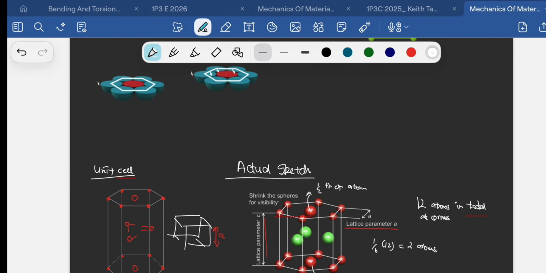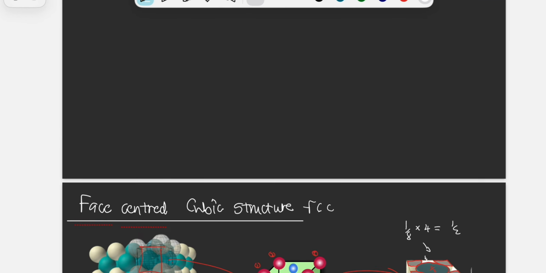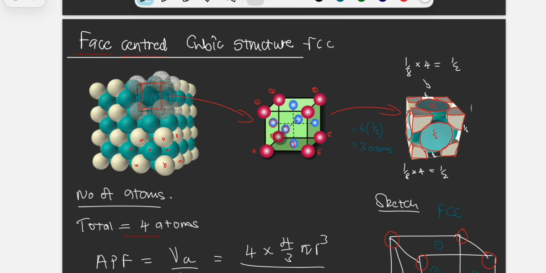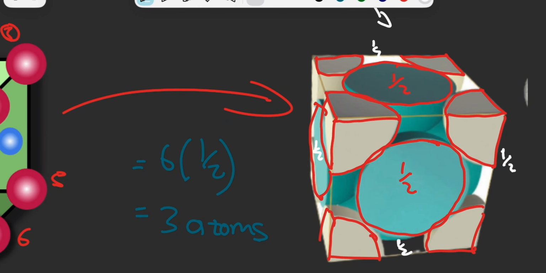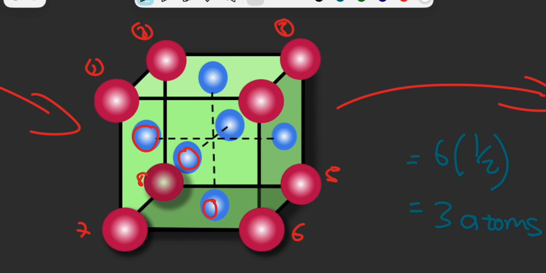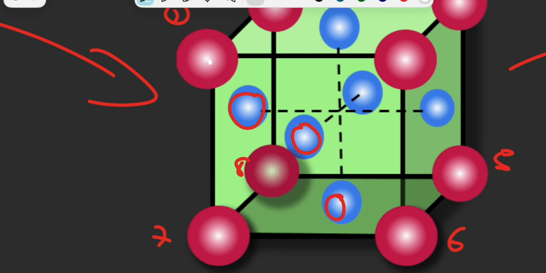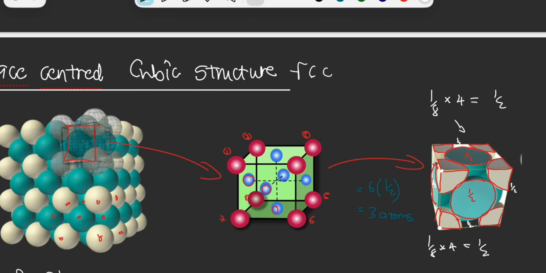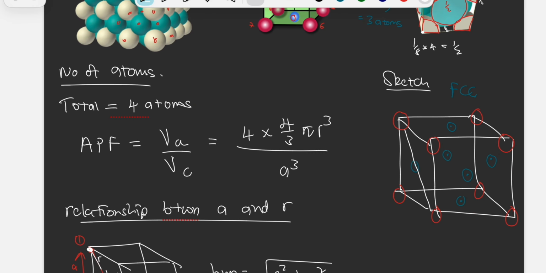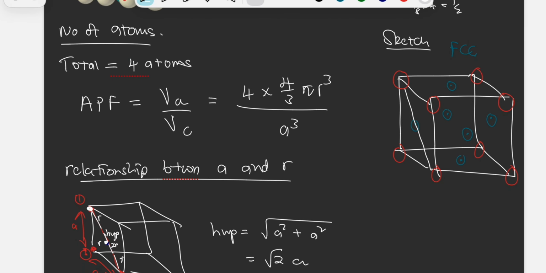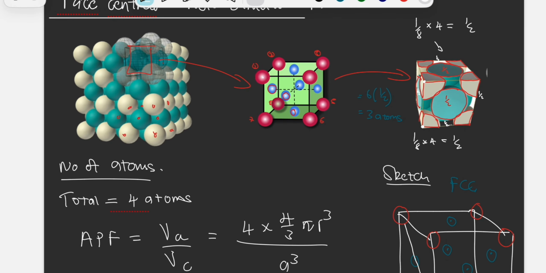Let's go back a little bit. If you've forgotten, I can refresh your memory. If you look at FCC, these corner atoms were not touching each other. So the distance from this to this was not specifically equal to 2r because there was this little gap in the middle. And if you look at this, these atoms are not touching each other. So a was quite difficult to compute. And we ended up using this fact that the cross diagonal is going to be the hypotenuse that we can calculate and stuff like that. So a was a little bit difficult.